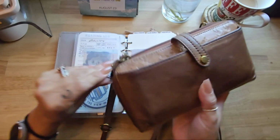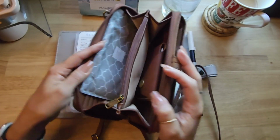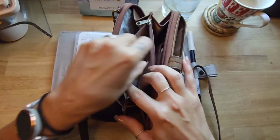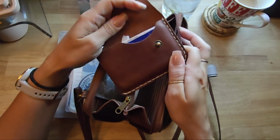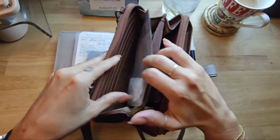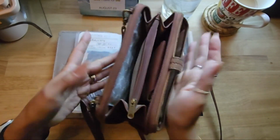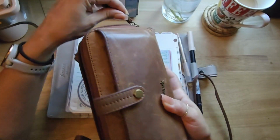It's really a wallet if you think about it. I don't know if I have anything important here. Okay, done. So it's really a wallet that you just open like this, and really I don't carry anything. I don't carry makeup or anything. I just have truly my pills here just in case. And then I have a little mini wallet here with my cards, and I just hold receipts and stuff in there. And I just have this little clear pouch that I got in Japan, and I carry some wet wipes in there. But that's really truly it. And then I just put my phone in here. So I don't necessarily need something big.